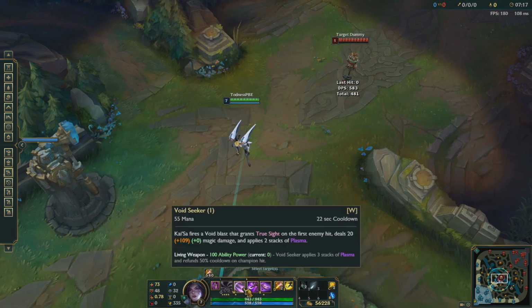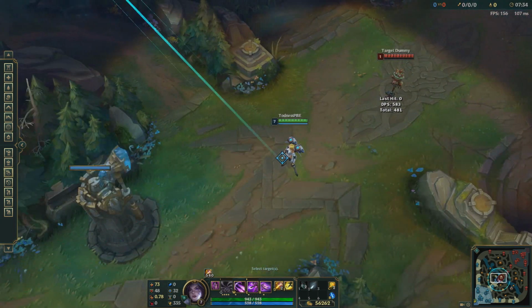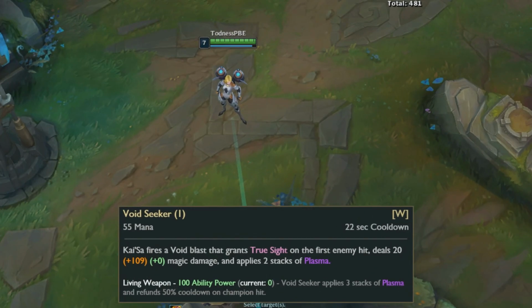So Kai'Sa's next ability is called Void Seeker. It's a very long range shot. Kind of like Jhin's W or Jinx's as well, but it's much slower than that, and it has more range. Look at this. It can hit from tower to tower on the middle lane, almost. What is this? Jesus Christ. But it's so slow. What it does is give true sight on the first enemy it hits, so you actually get vision on the enemy.